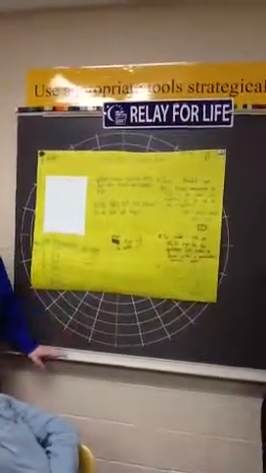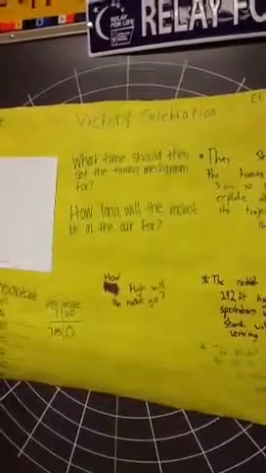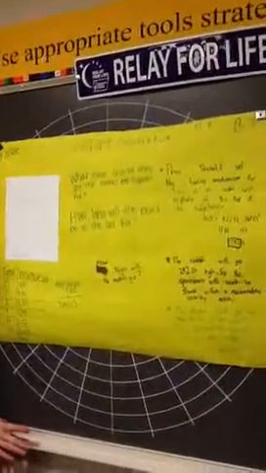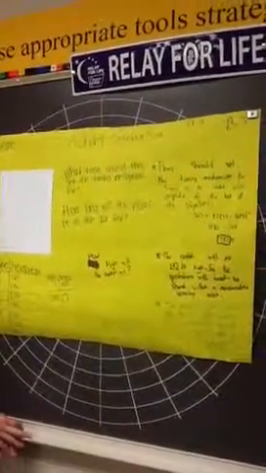Okay, well, it asked us to find the trajectory of a rocket. We had to find what time they should set the timing mechanism for so it'd blow up at the highest peak, how long the rocket would be in the air for, and how high the rocket would go.